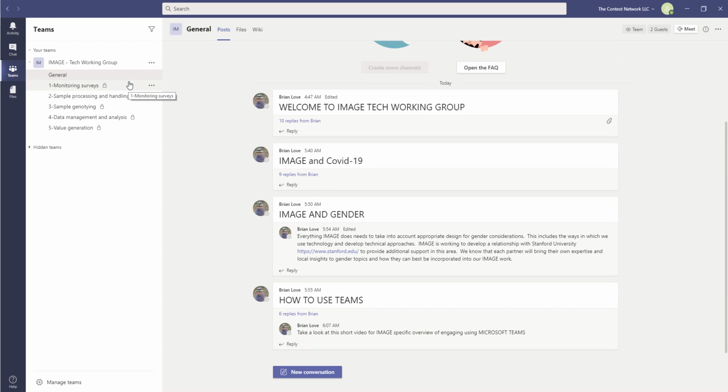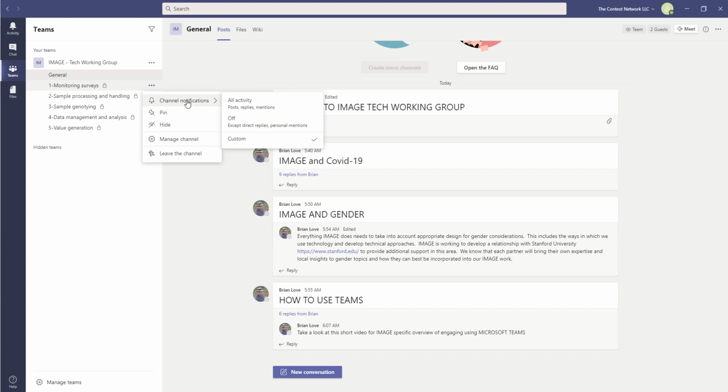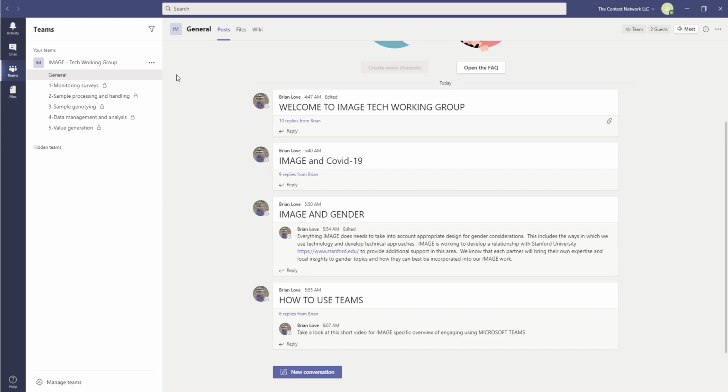Another really important thing is to configure things the way that you want. So if you don't want certain types of channel notifications, you might want to turn those off or make them custom. Or if you do want to hear every time that somebody posts, this will send you an email. That can get a little bit overwhelming, but if you do want to track things as they occur, you might want to get information about all the activities that are going on.